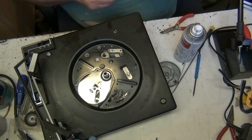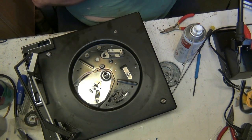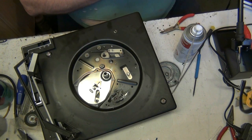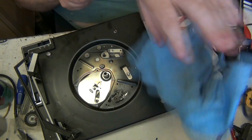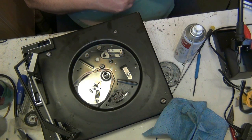There we go, look at that now. I've got to be careful straightening. If I break it off, I'll have to just take the gear off that one up there. Yeah, no worries. I'm hoping it ain't going to be the spares department, to be honest. But you can see there was actually grease behind that, and there's not supposed to be. I should actually have some spares in, but I don't. I'm just hoping I don't snap that, straightening it back up. If I do, I'll just take the one off the Fidelity.